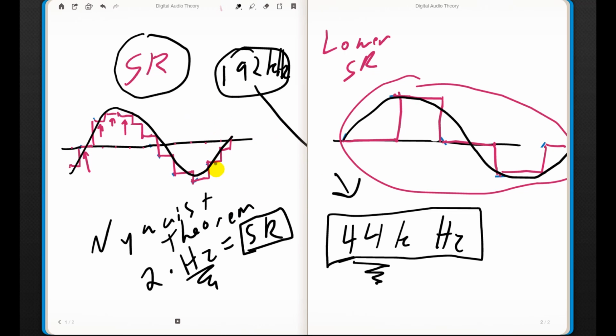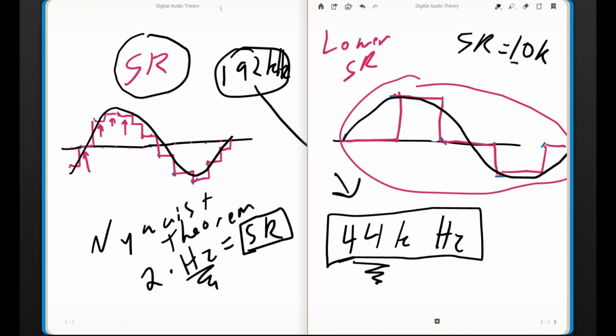So in general, right, we have this thing called the Nyquist Theorem. How many measurements do we need to take? Well, whatever frequency we want to hear, we need to have at least twice as many as that. So here, let's do a little practice problem. Let's go backwards. Let's say you have a sample rate that's equal to, let's just say, 10,000. So if my sample rate's 10,000 hertz, what's the highest frequency that I can have in my recording?